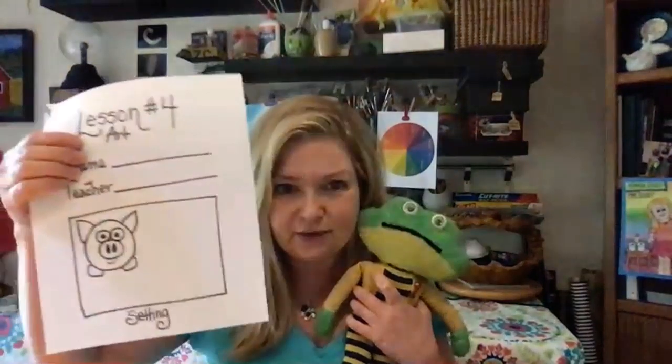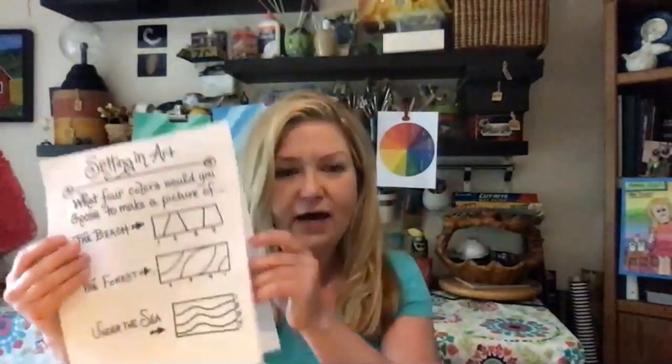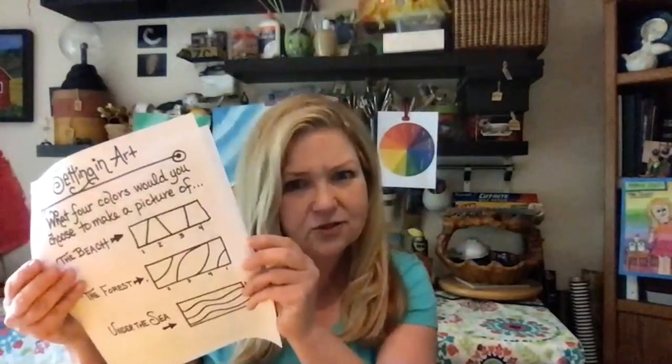We have been talking about setting and how important it is to help an artist communicate with you. So today we are going to find our Lesson 4 with Merriweather on the front, and we are going to work together to create palettes that will help us think about setting. It's a great exercise, and it's a lot like what every artist has to do before they set to work. It'll be fun to do a few of these together, and then you can work on them.